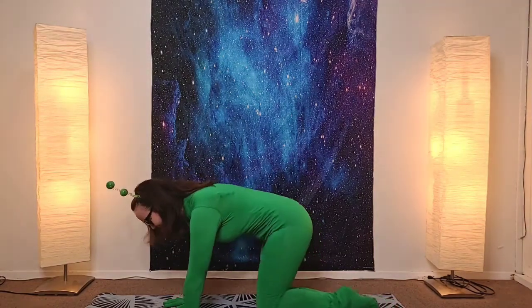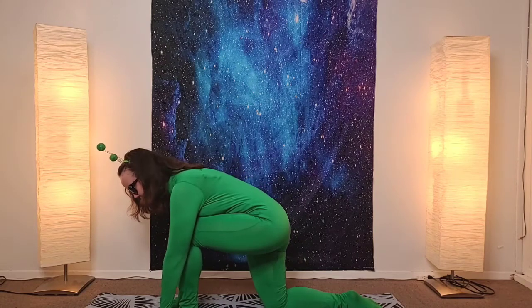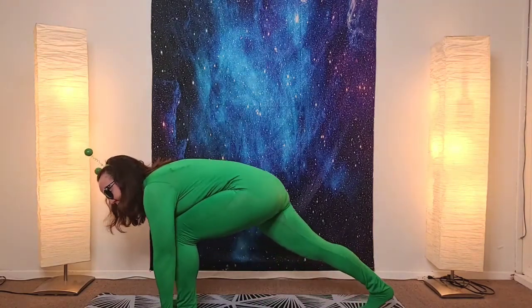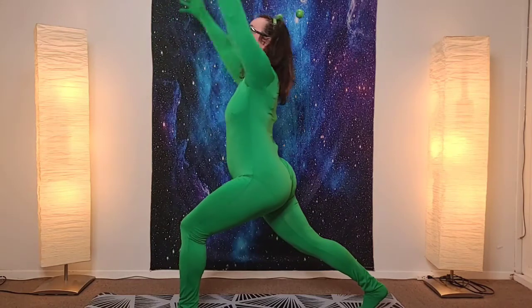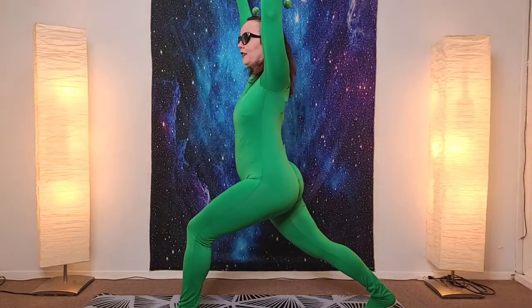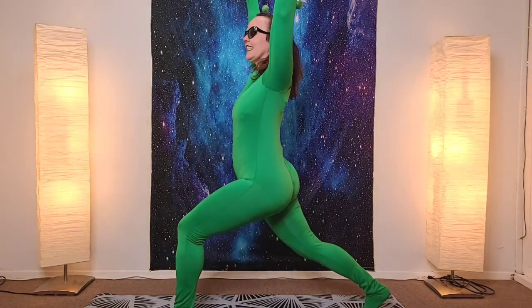Let's go ahead and hug that left knee in and underneath us. Step it forward in between our right and left hands. Tuck those back right toes. Lift that knee off the ground, almost like a starting block lunge position here. Inhale, reach the fingertips up to the sky. Send that back heel down towards the earth, finding balance by bending through the knee, engaging the core, and lifting.